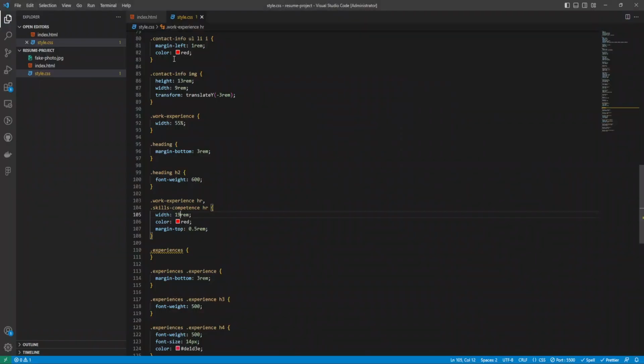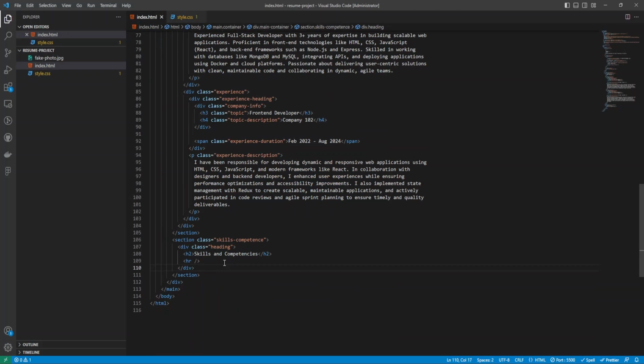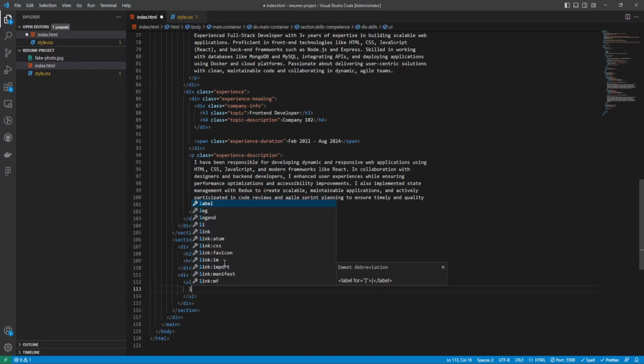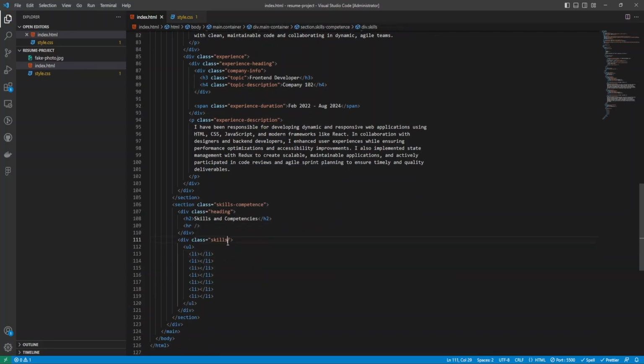Now for our skills, let's have a list. So we're going to have another div here and give it a class of skills. Let's have a list. Let's say 6 li tags, and for each one, let's say HTML. So we have our skills here.